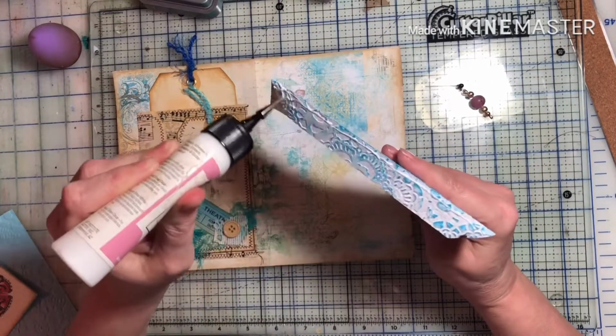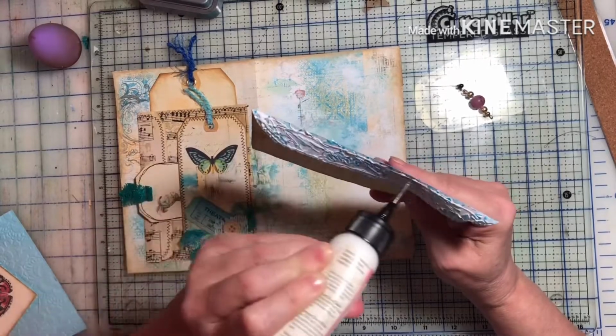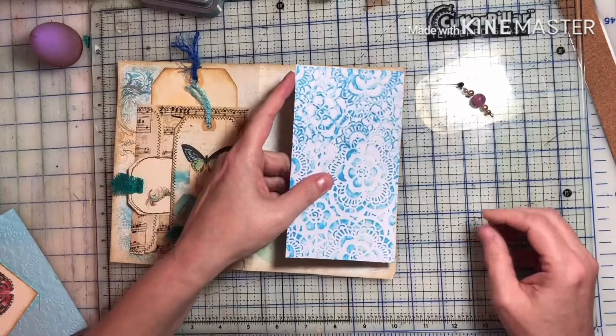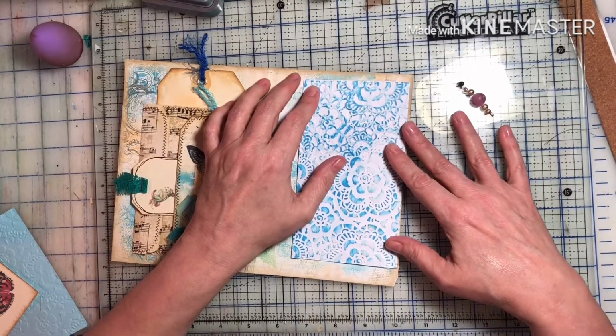So I'm going to glue down this flap, and then I'm going to attach some other pages over it, and it kind of hides the flap. So I had to remember to glue this part down first.